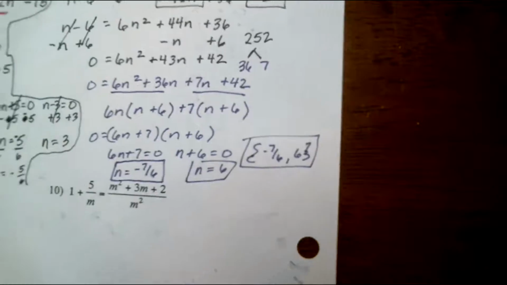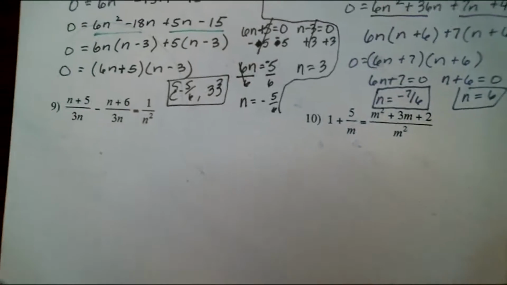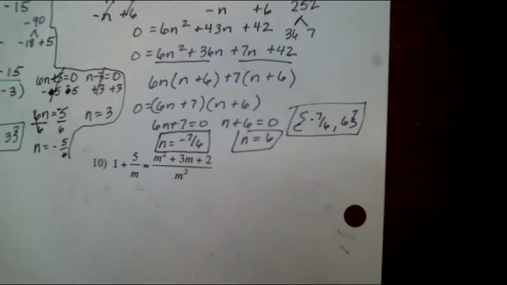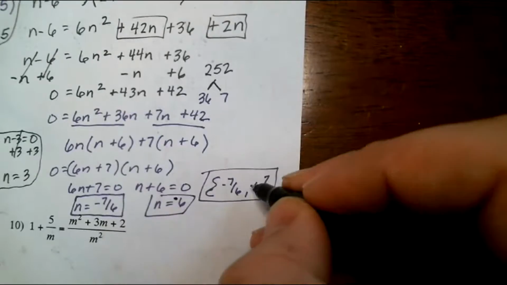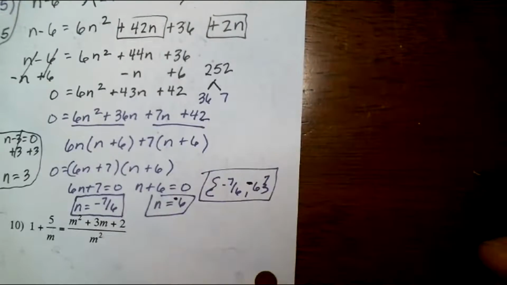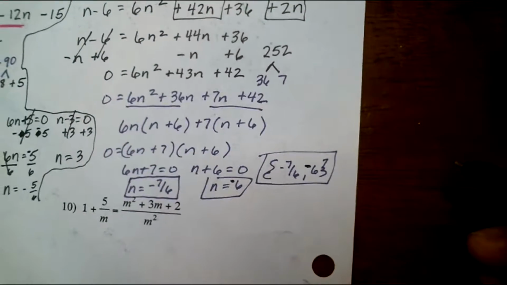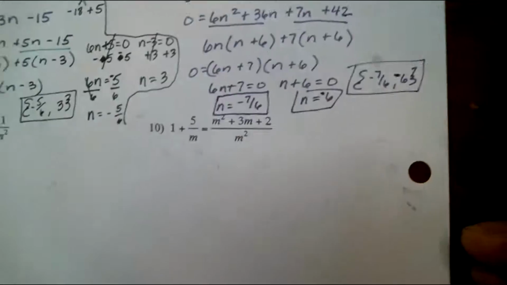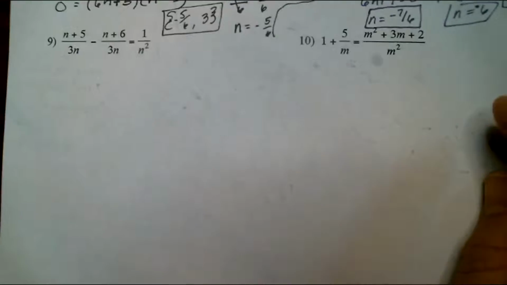All right, moving right along. Number 9, two more problems and we're done, guys. Hopefully we can get through these. Oh yeah, it's -6. I'm telling you, man, I'm on it today. Thank you, Tara. -6, not just 6. I'm all over the place. I apologize. So 9. It's Monday. What can I say?